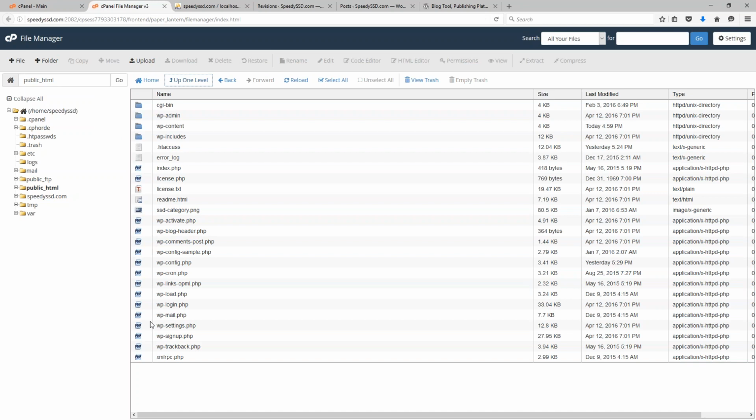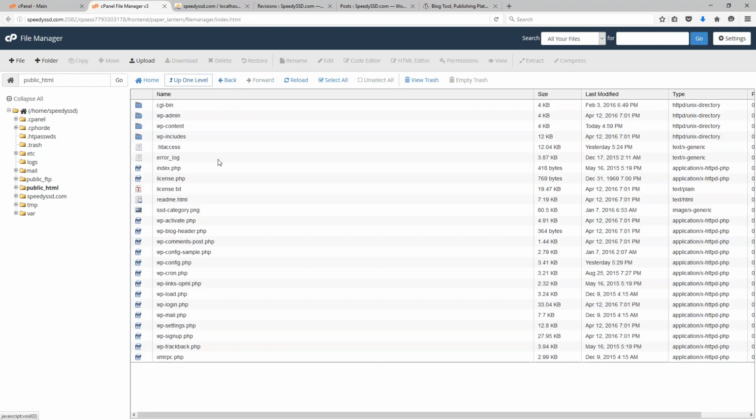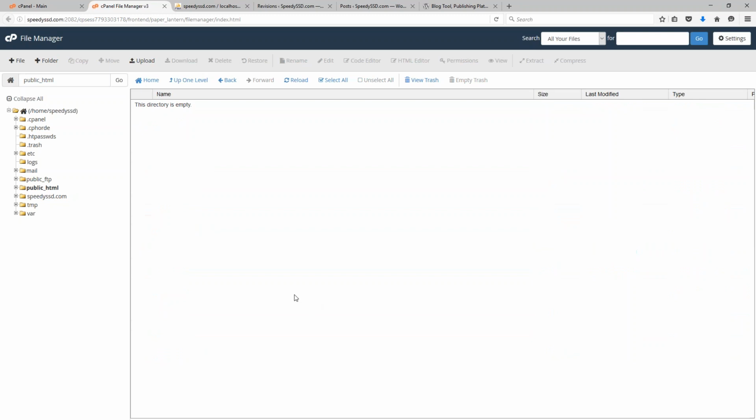then it is time to start wiping out your actual website. What we're going to do first is navigate to the directory where we have WordPress installed. We're going to select all of our files. Make sure you do have a backup of this stuff, by the way, just in case something goes wrong. Select all the files and all the folders once you have a backup made, and permanently delete all of these files from your site.